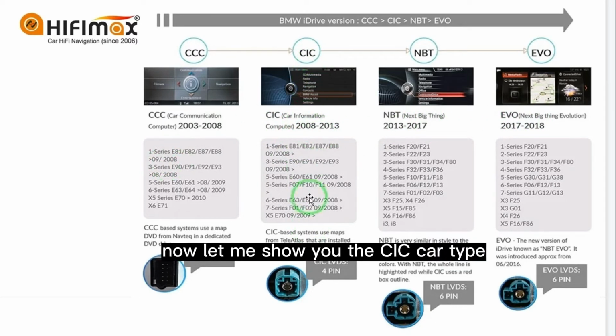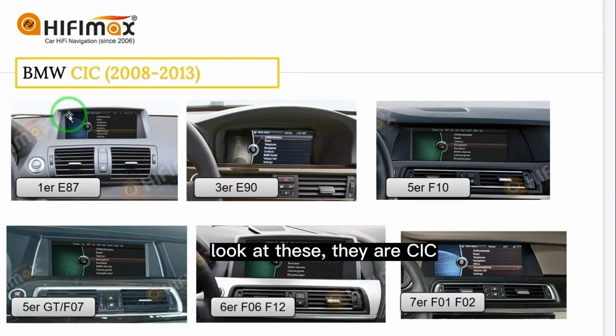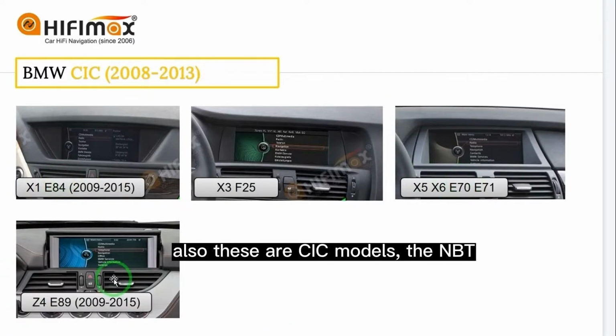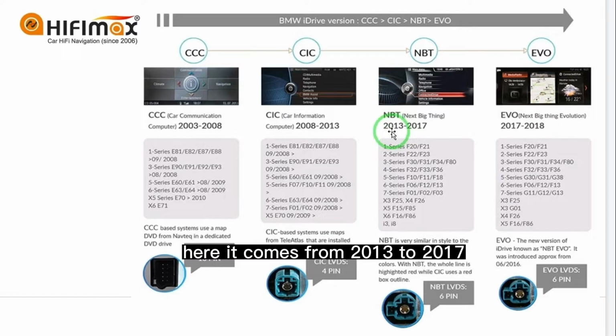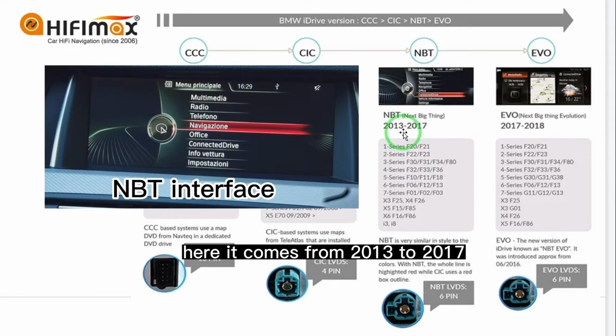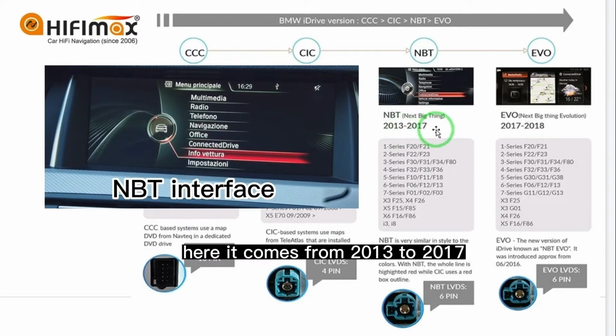Now, let me show you the CIC car types. Look at this. They are CIC. Also, these are CIC models. The NBT has a 6-inch screen and comes from 2013 to 2017.